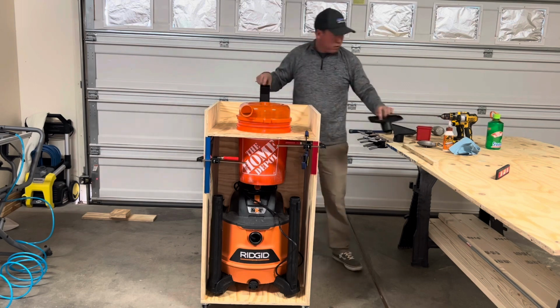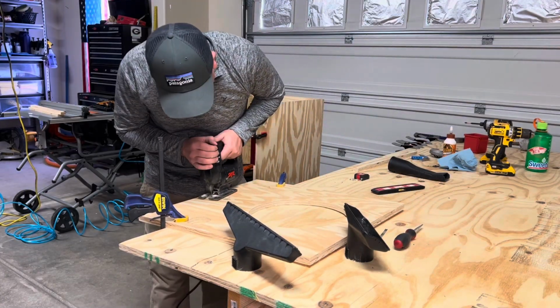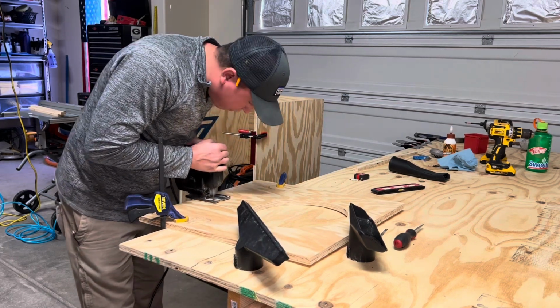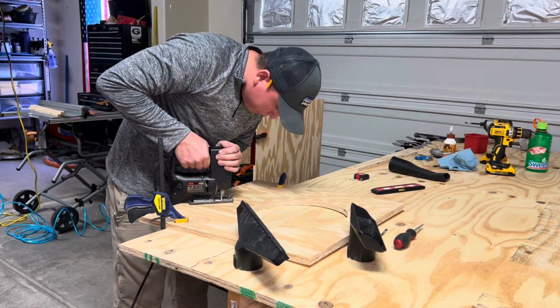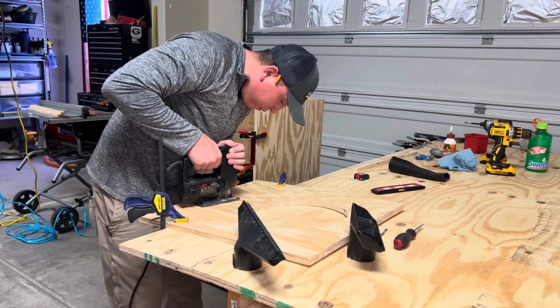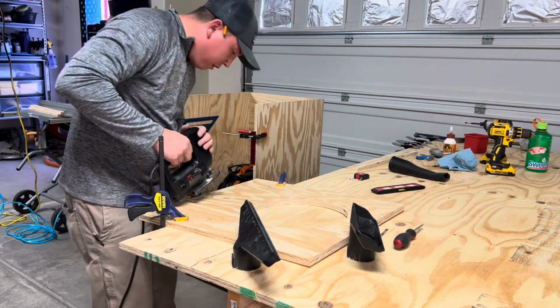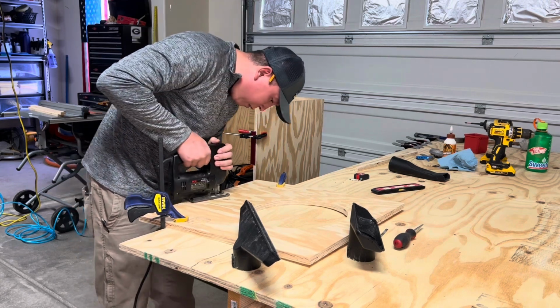So I ended up drawing the exterior of the actual attachment and then the interior, and then just splitting the difference. Now I can take more material away as needed. My shop vac accessories had a little latch system that I had to notch out as well. Just be careful, you can always cut more. It's a lot harder to add wood back though.